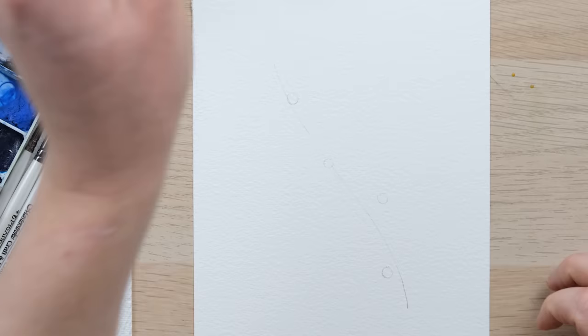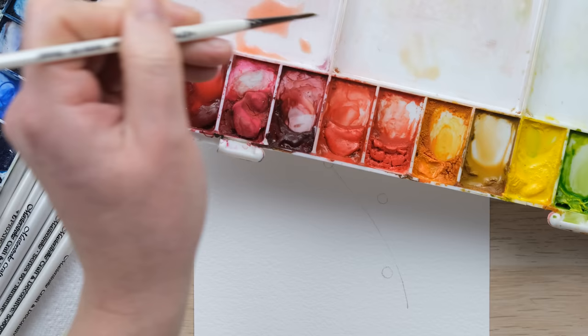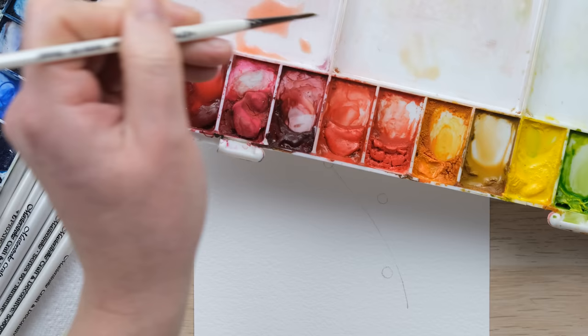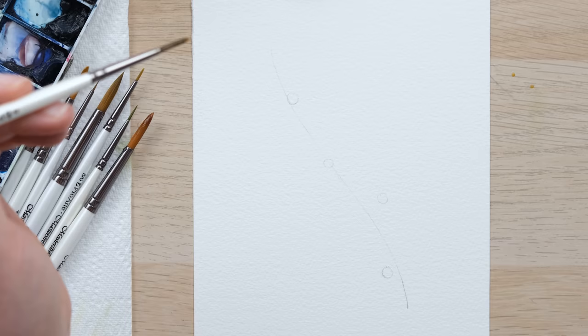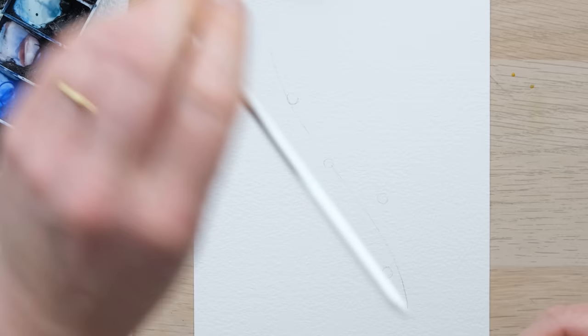Now I'm going to bring my palette down to show you — yellow ochre and permanent rose mixed together make a wonderful blush color. I'm going to be playing around with those two colors to make some interesting flowers. I'm going to get a nice large brush — a size 4 pointed round, part of the pro art range that I adore and sell in my Etsy shop. We ship globally, which is very cool.